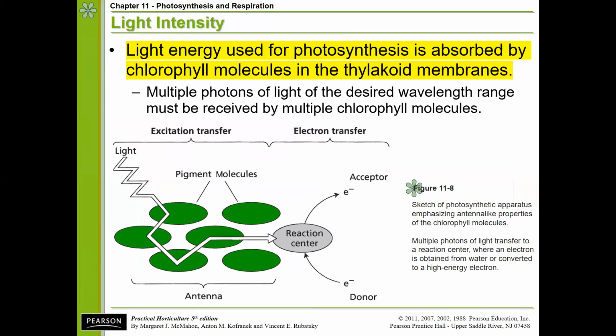And this is kind of reiterating the point here, but that light energy used for photosynthesis is absorbed by the chlorophyll molecules inside of the chloroplast, but more particularly and more specifically inside of the thylakoid membranes inside of the chloroplast. And there's just a little sketch of that for you. We have this kind of reaction center here where you can have these redox reactions where it basically releases electrons to acceptors and accepts electrons from donors.